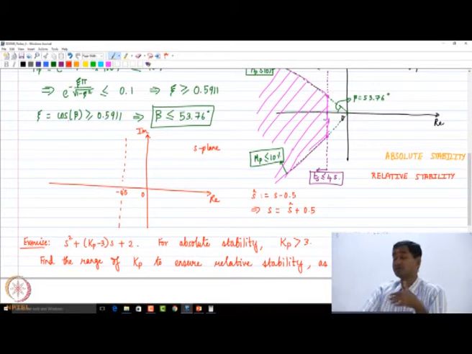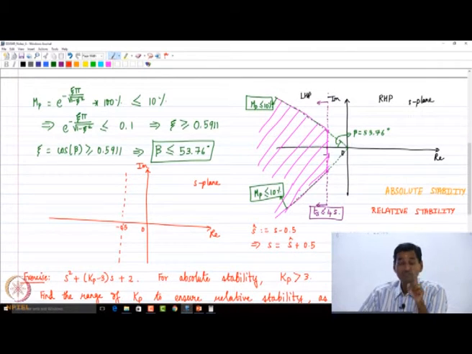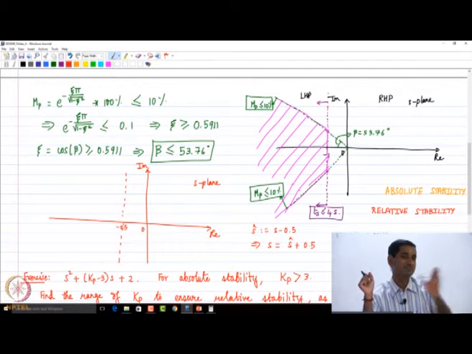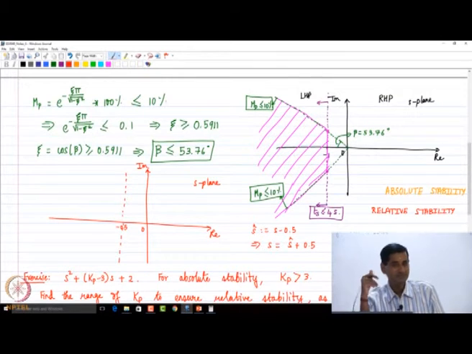Of course, if someone says, look, design a closed loop control system whose time constant is, let's say, less than 4 seconds, what will we do? The moment I say time constant, I am telling you that the dominant dynamics will be that of a first order system, and if time constant is 4 seconds, what should happen? What was the pole of a first order system? It is -1 by capital T for a stable first order system. So if I want time constant of at most 4 seconds, 1 by capital T will be -1 by 4. So I want all my poles to be to the left of the -0.25 line. Okay, so that's how we should visualize.